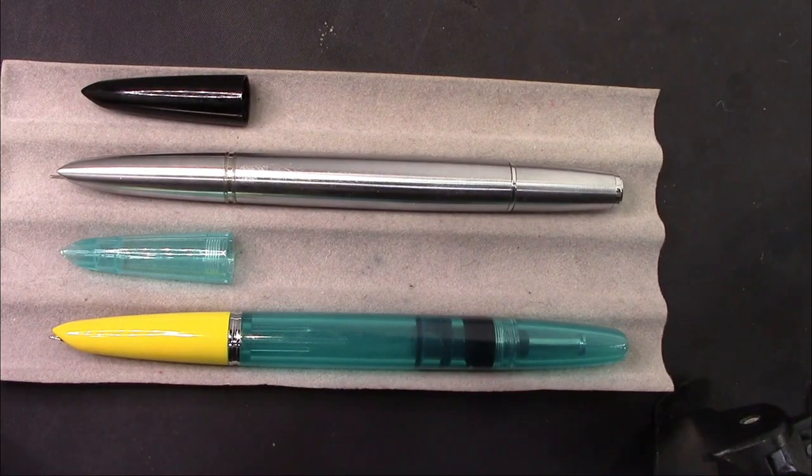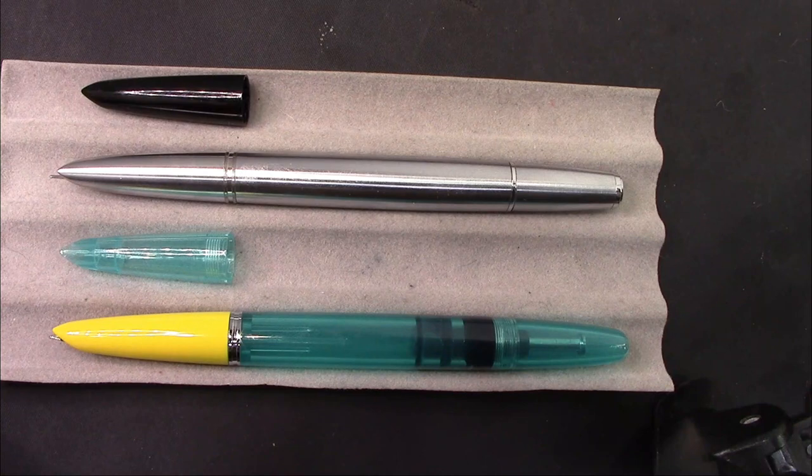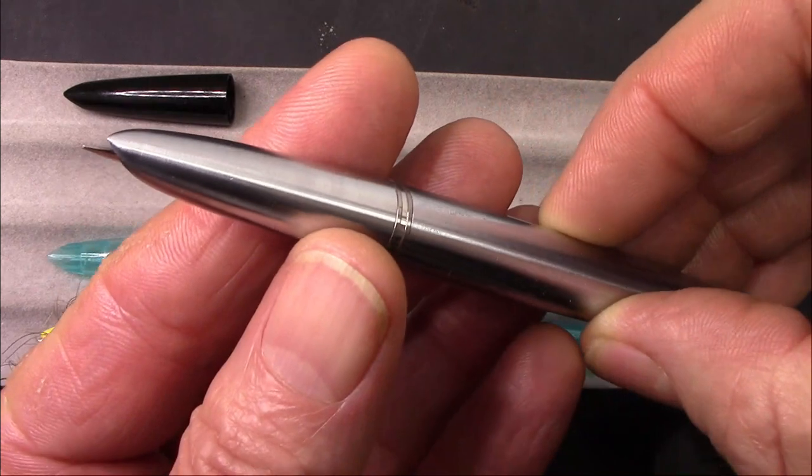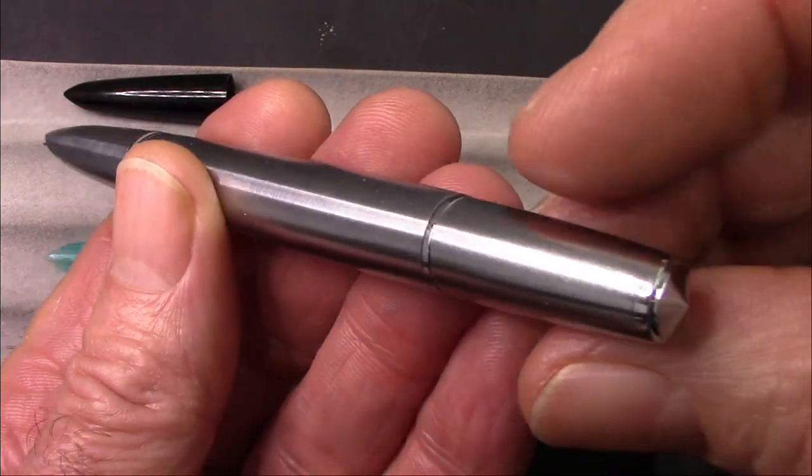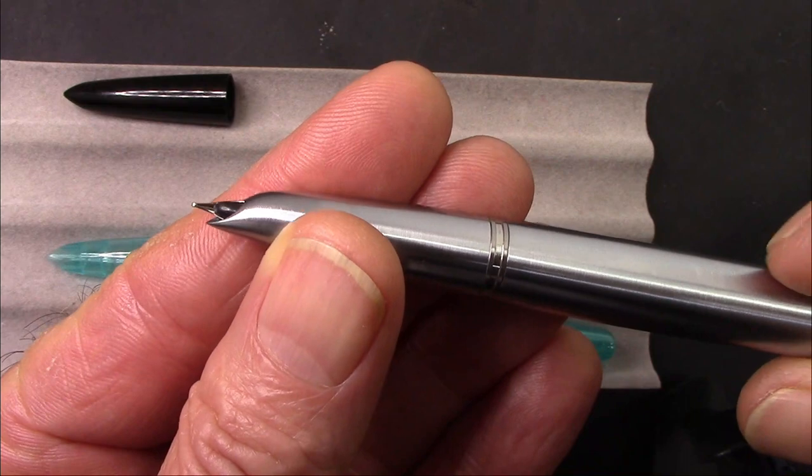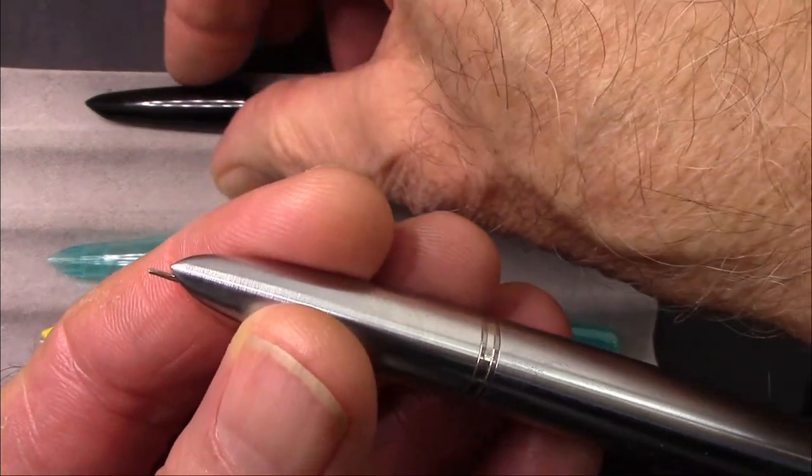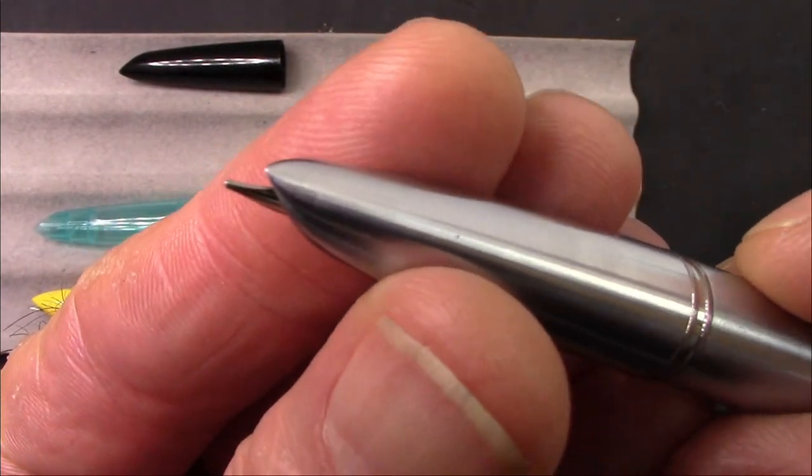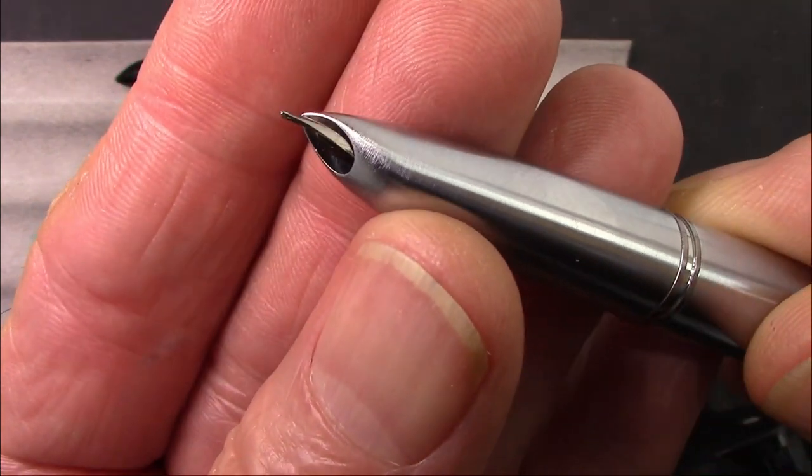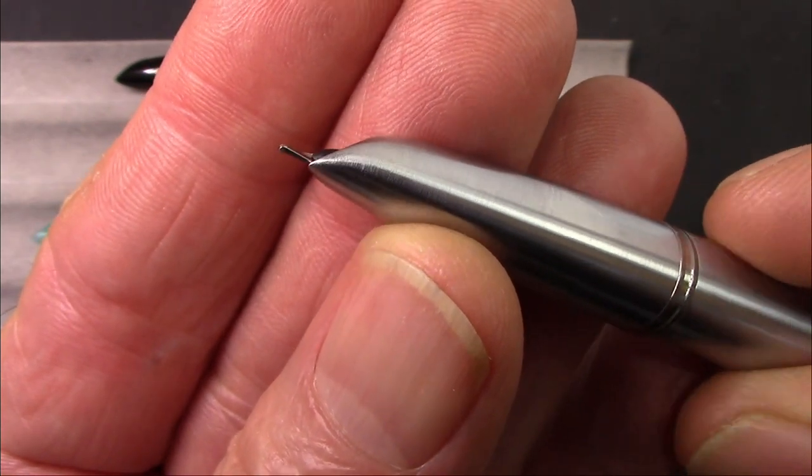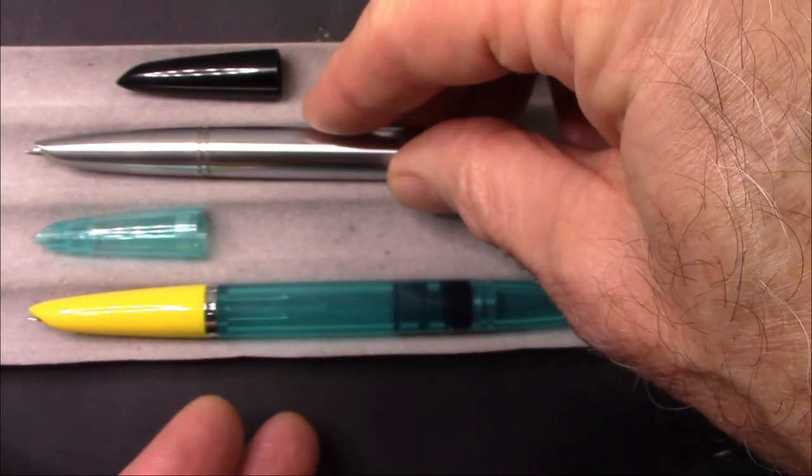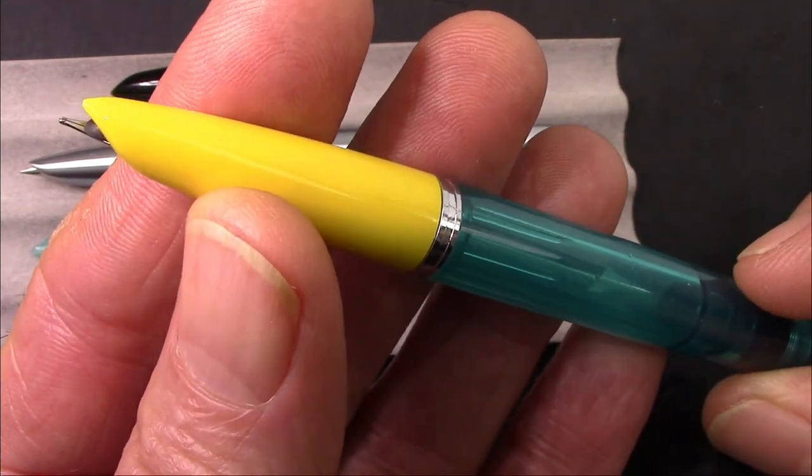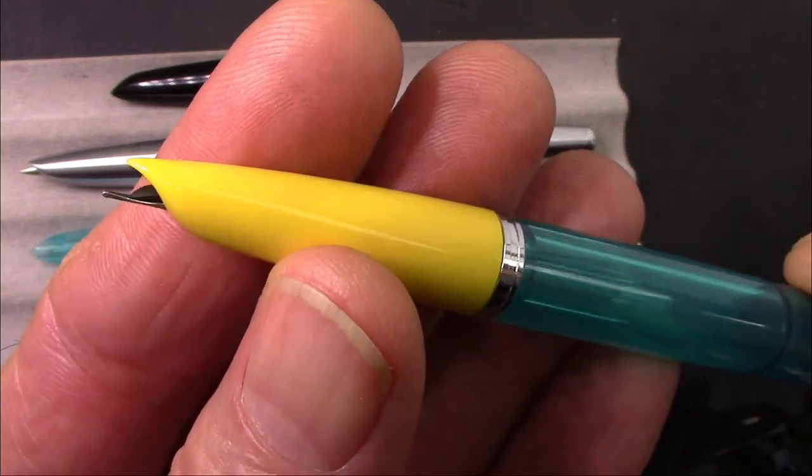So in using the replacement sections in some of my 601s, so here's the latest one that I got in the flighter series. It's all stainless. So I unscrewed this black section, which lined up very well with the nib. But when I screwed on the replacement stainless steel section, it's not lined up. Same situation. I know it's a garish color combination, but I wanted to go for an extreme. As you can see, it's not lined up at all.